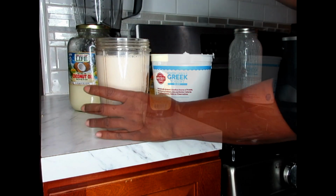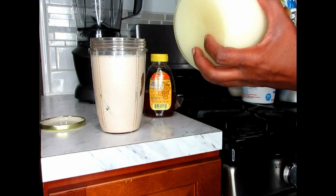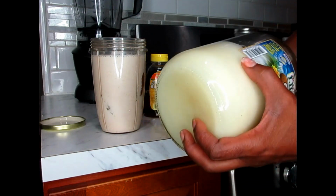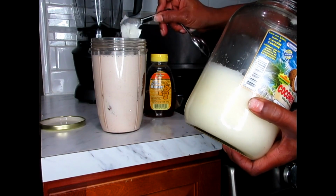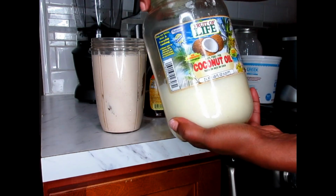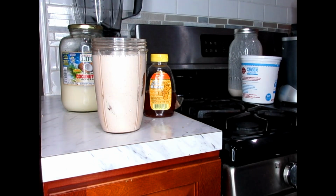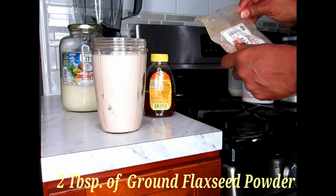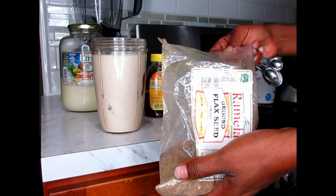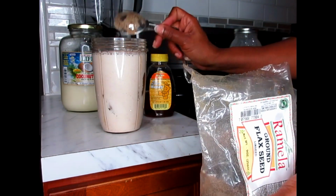Two heaping tablespoons. Now we're going to need 2 teaspoons of coconut oil. This is called Fruit of Life coconut oil, 100% pure, and that's what you're going to need, pure coconut oil. Now we're going to need 2 tablespoons of our flax seeds. This is what's going to help us move our bowels, all of this fiber.